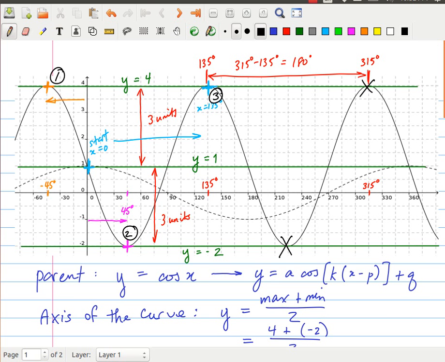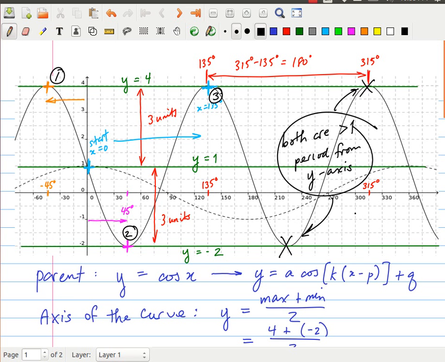And the reason I wouldn't choose either of those two endpoints is that both are greater than one period from the y-axis. And if it's more than one period from the y-axis, then there must be another point that's closer and better. So I wouldn't use those at all. So I've managed to make a real mess of this diagram, but that's the beauty. You can always rewind, go back and take a look at things, and hopefully that makes some sense to you.